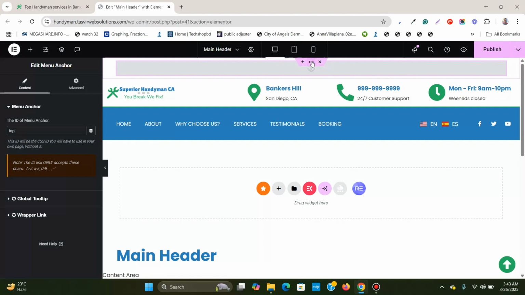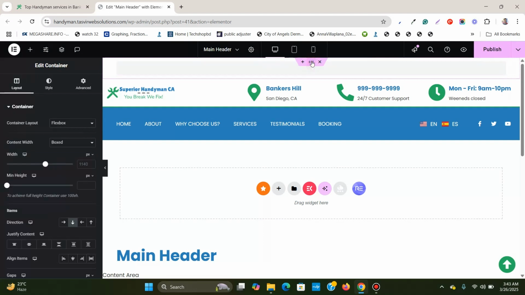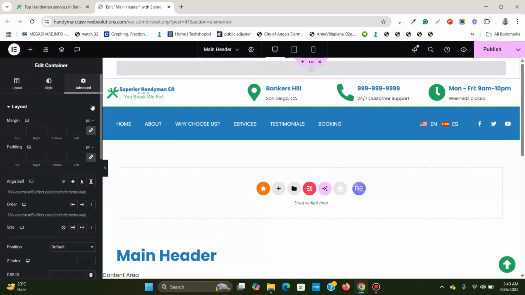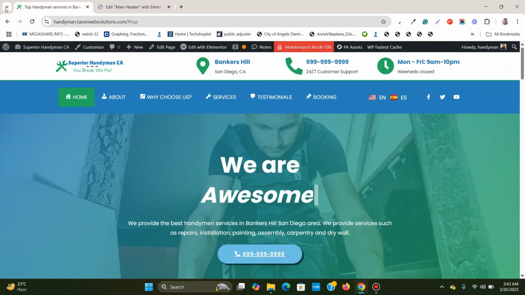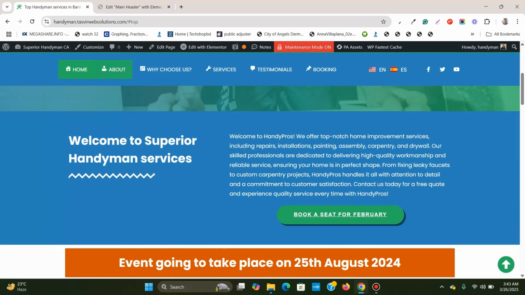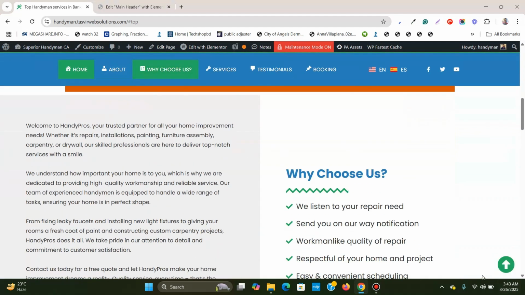I'll click on this container which contains this menu icon, go to advanced and remove the padding. I'll click on publish. Great, I will refresh this. Now if I scroll down, you see that this appears over here.